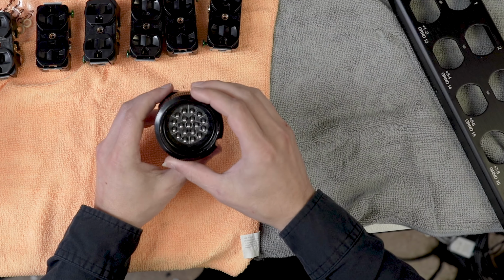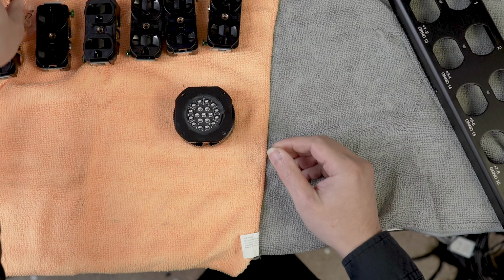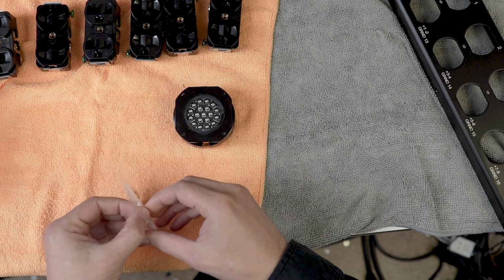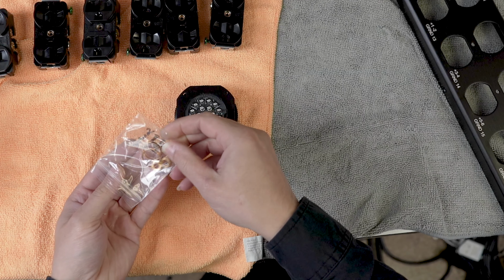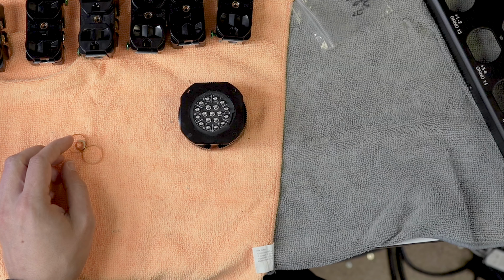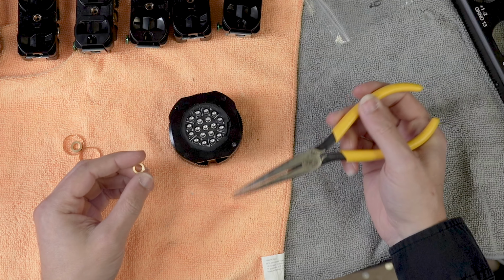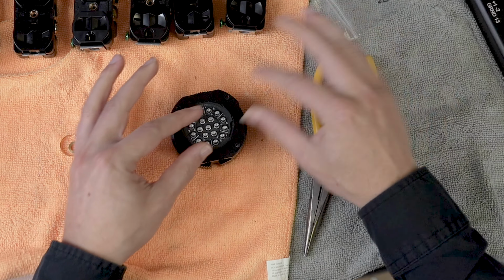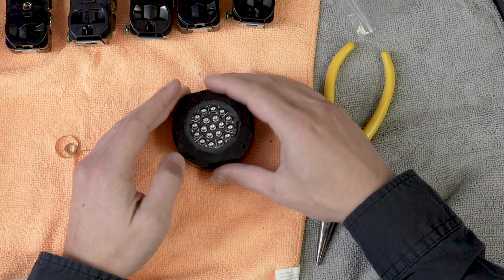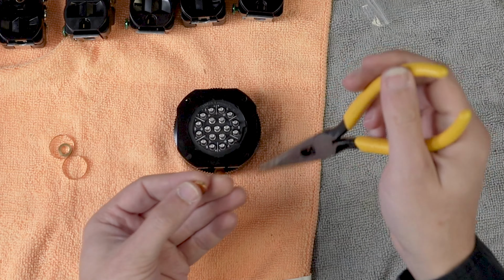So let's look at this guy. On the back here, there are solder cups, like I mentioned earlier. And one of the other things that I mentioned earlier is that these can share a common ground if you would like, and you can do that using these little rings, depending on the configuration, how you're hitting the ground. If we cover all of these up, these seven inner rings are the ground pins. So you can order these optional brass rings here.